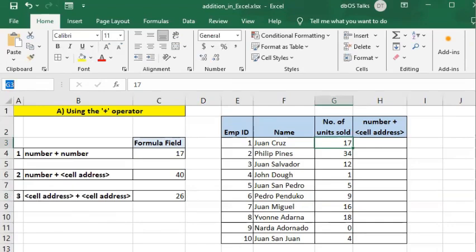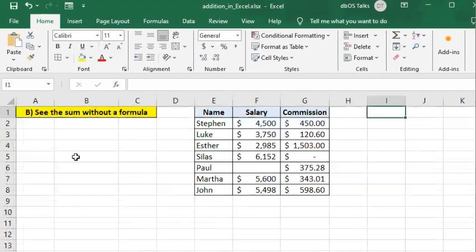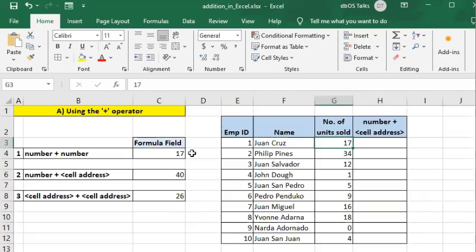Okay, the second thing we will be learning is seeing the sum without a formula, meaning we will not choose a formula, but we will see the sum, okay? So this video is just one of two parts. I'll continue with another video after this, and it would still be a continuation of addition, some addition techniques, but I don't want to overwhelm you, so I'll be giving you this bite-sized video. So the first is showing you a couple of examples, okay?